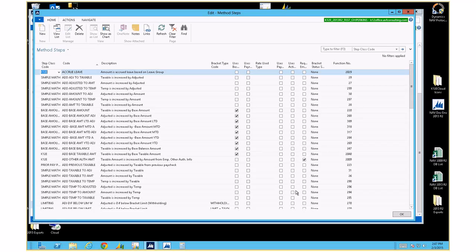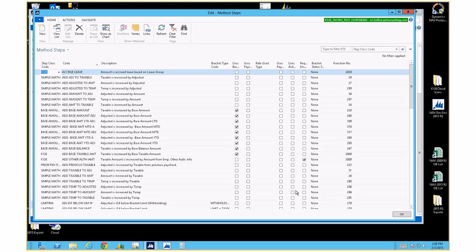So part of what Ben does in his group is that if they know that we've invented a new method step in this new release, he will have a SQL script already designed that will write that record out for you. So suffice to say, these method steps are not to be touched, because if you do, I don't know what will happen. We don't want to do that. They really are temperamental.